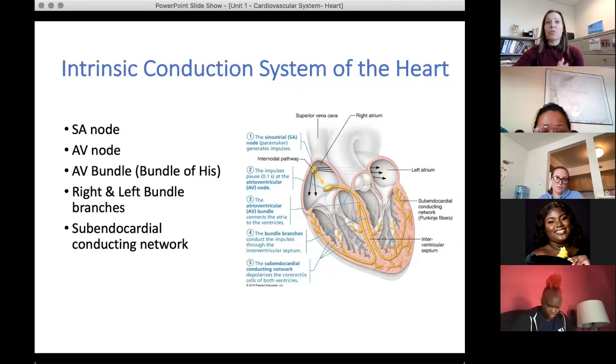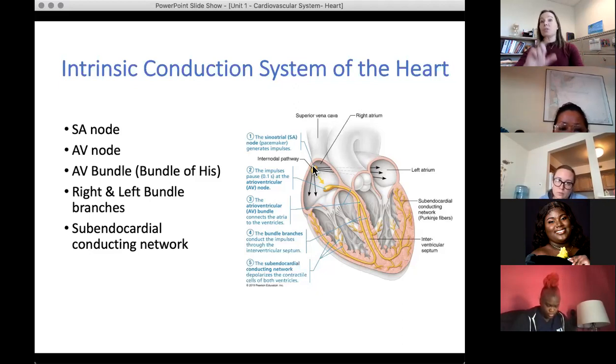I'm just going to go through the parts of the intrinsic conduction system and give you a description, to fill in the parts that are blank for you. First part is called the SA node, and I'll show you where it is on the diagrams. I'll show you each part. So the SA node is up here. For the description, it's called the pacemaker of the heart. This is called the pacemaker of the heart because it determines the pace at which action potentials are produced.